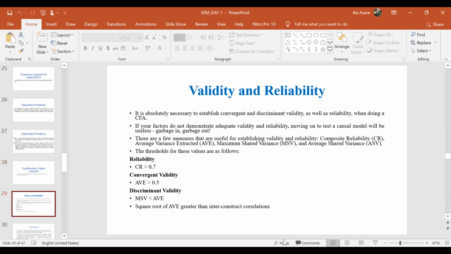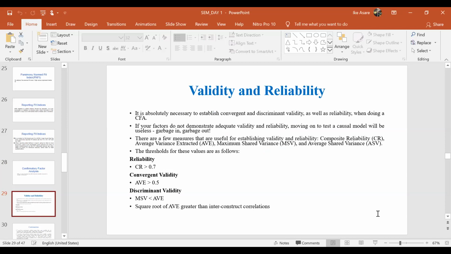Now we call the validity and then reliability. As the name suggests, for validity we have two types. We have the discriminant and then the convergent validity.